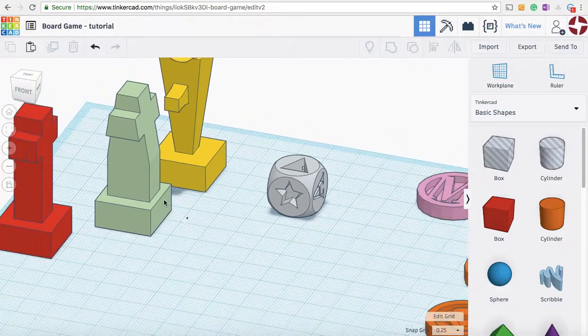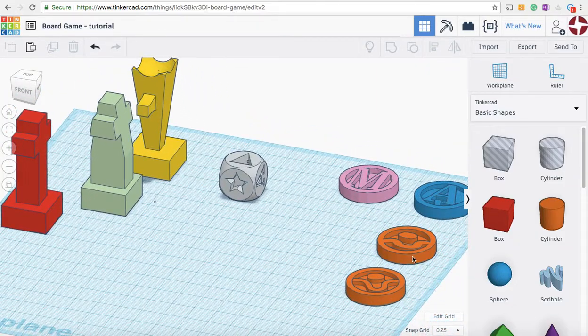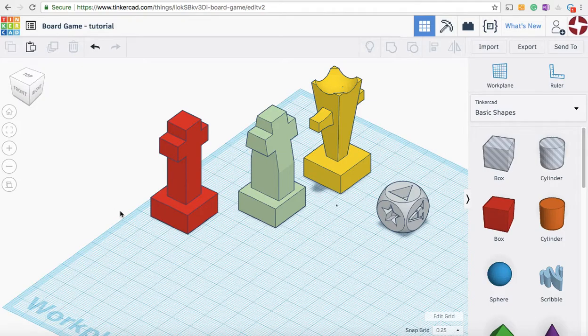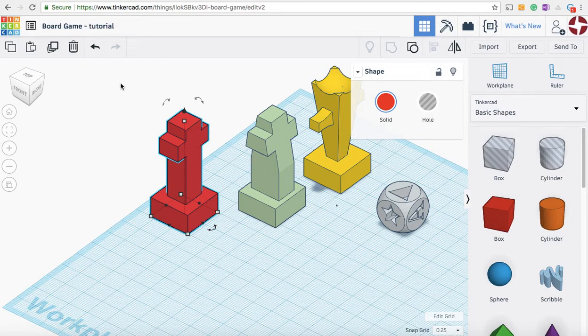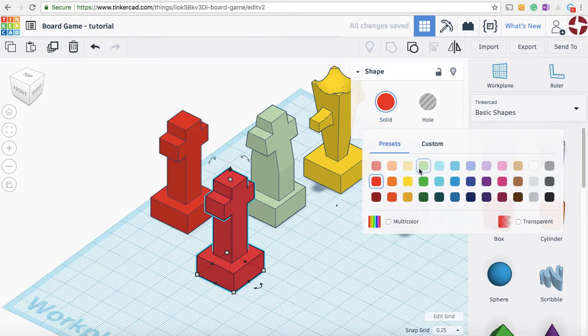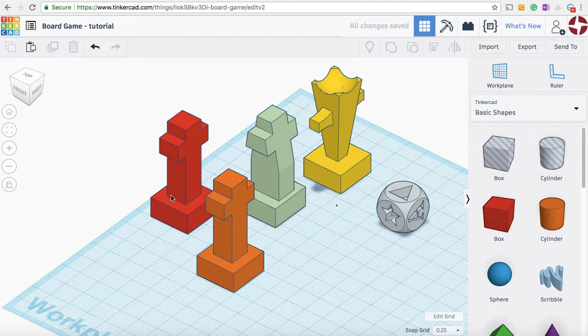Now, like I explained when we were designing the tiles, once you've done one basic shape, you can duplicate that shape. Why recreate all that hard work that you did? This shape isn't too much different from that one, so I'm going to do that same again. I'm not going to show you how to build this shape. You can go back to my previous video to see that. So all I'm going to do is select this one and hit the duplicate, and then there's two there, you just can't see it, so I'll drag out the second one. There we go, and I'll just change the color so you can tell the difference on what we're working on.